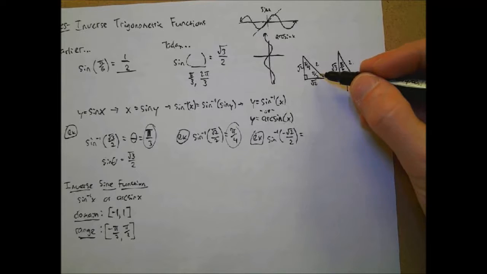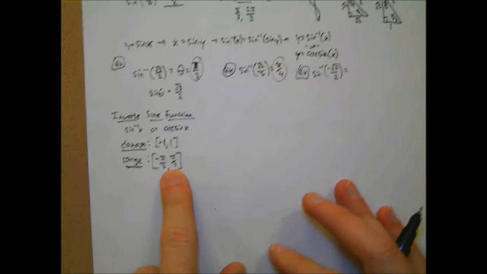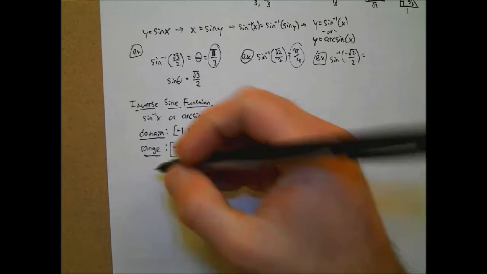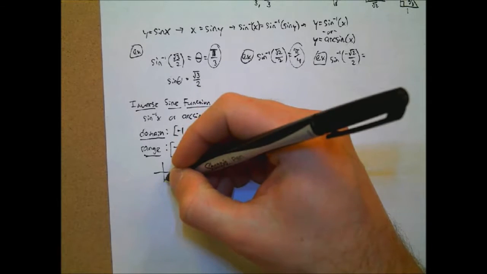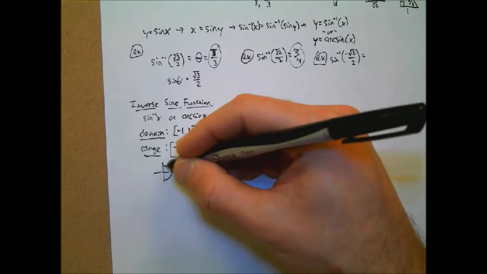So what quadrant do we need to be in here, I guess, is my question. We could go to quadrant 3. Sine is negative in quadrant 3, or in quadrant what else? 4, okay? If we look down here at our range, quadrant 3 is excluded. We can't do quadrant 3. Negative pi over 2 to pi over 2, if you think about the unit circle, is these 2 sections of the unit circle. So we're going to have to be down in here in quadrant 4.